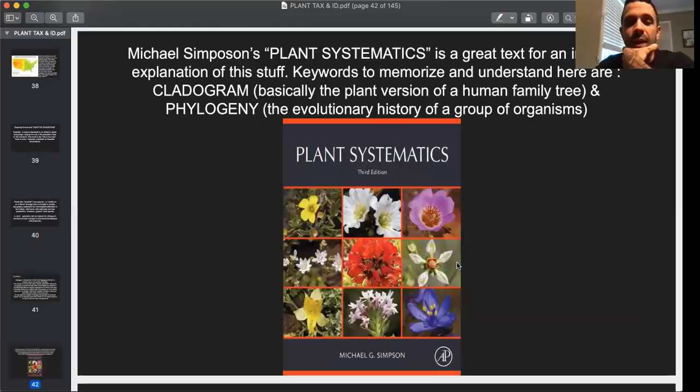Okay, there we go. There's that book, Plant Systematics. This is one of the most wonderful books. Like I said, if you buy it, it's a reference book for the next 5 or 10 years, however long you care about this stuff. It's like $60. If you don't have it, fine. You can get it on LibGen too. But if you get a chance to throw this guy some money, buy it. This really breaks it down. Some of the cladograms I showed you at the beginning of this were taken from this book. He's got a glossary in the back. He goes into orders, he goes into families. It's not just on flowering plants.